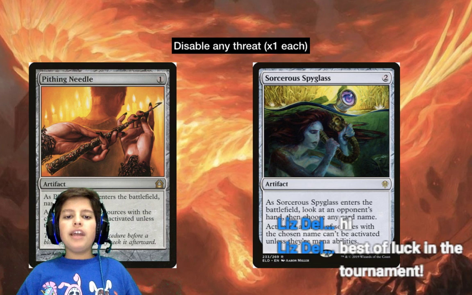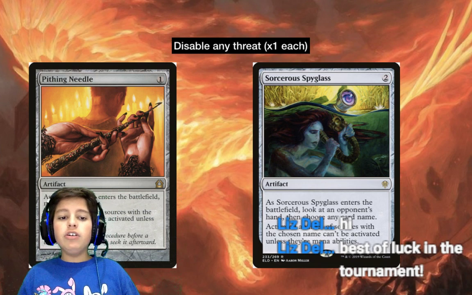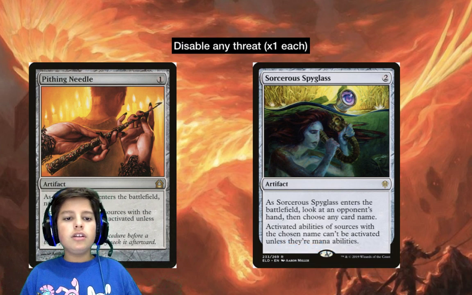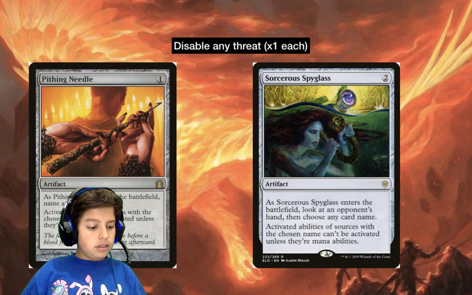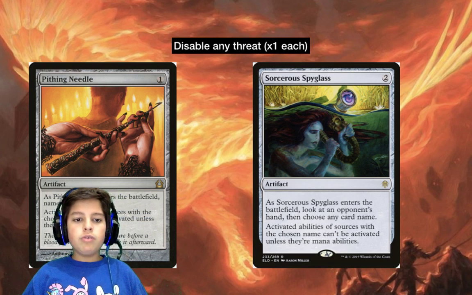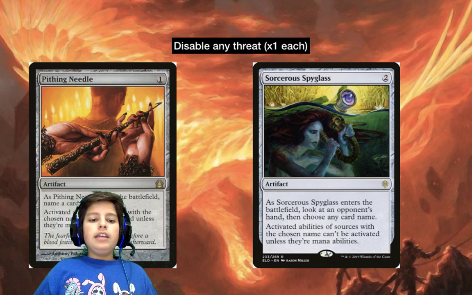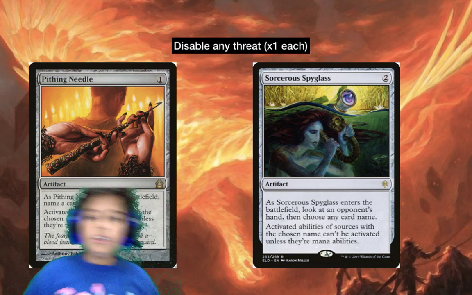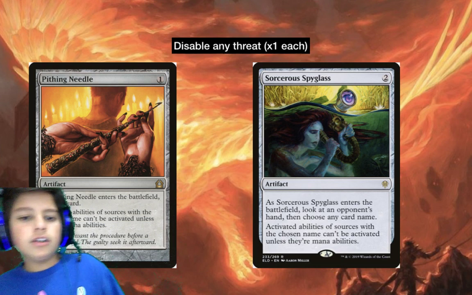You can disable any threat if it has activated abilities. One copy of each. There's Pithing Needle. Thanks, yeah, hopefully it will go well. So there's Pithing Needle, which is a one mana artifact. As it enters the battlefield, name a card. Activated abilities of sources with the chosen name can't be activated unless they're mana abilities.